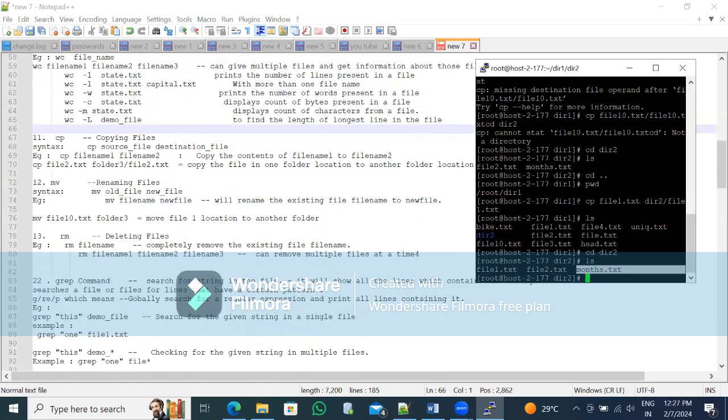Next, I want to rename the file. For that we have to use the move command, that is mv. What is the old file name?